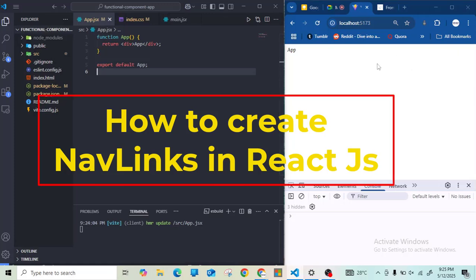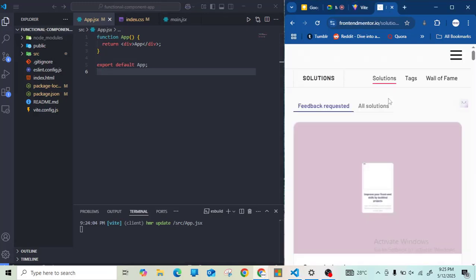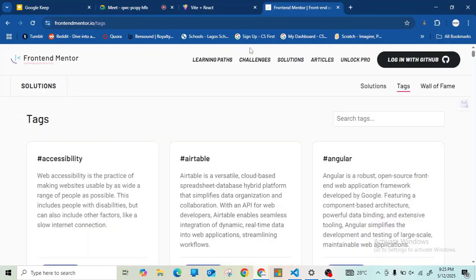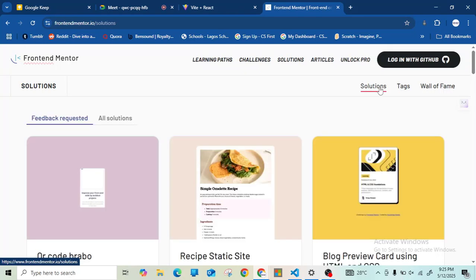We understand how navigation is supposed to work. So when you click on a particular link like this, it will take you to another page. If we click here, it will take us to another page. And there's something I want us to note here on this page. Just look at this page if you are seeing it. Right now we are on the tags. If I click solutions, you see that the content has changed, but this page did not reload.